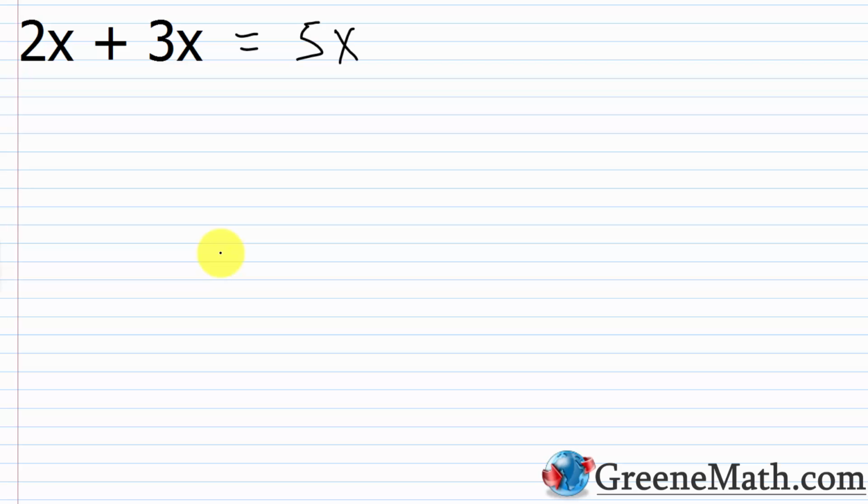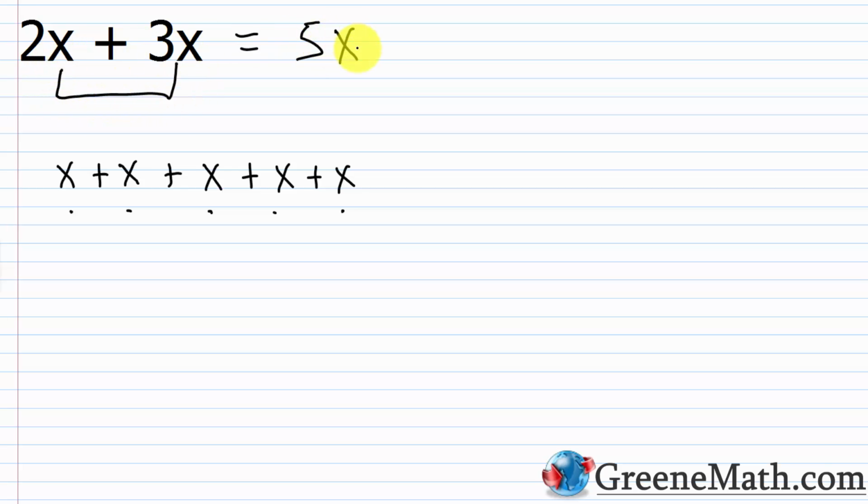If you were to visualize what's going on, 2x is x plus x, so x plus x. And then 3x is x plus x plus x. And if you kind of view it this way, it makes sense. Okay, I have 1, 2, 3, 4, 5 of these guys, 5x. But you don't want to do that every time. It's going to slow you down, right? So you just want to say, okay, the variable part is going to stay the same. So that x is going to stay the same. So I just write that first. Then I'm just going to add the coefficient parts, right? So 2 plus 3 is what? That's 5. So I end up with 5x.